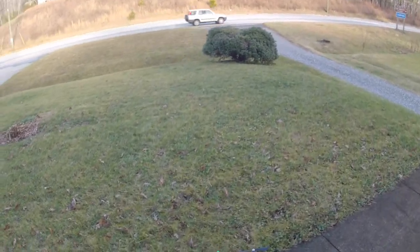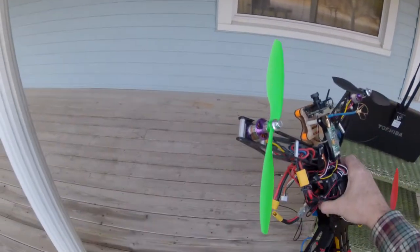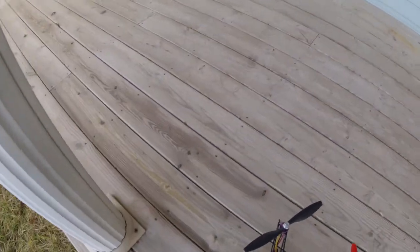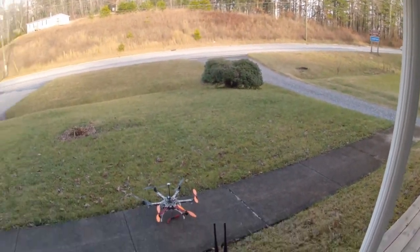The vibration was with the changes to the vibration foam underneath the autopilot. Were there any interference issues with the 5.8, etc.? Just first test flight, make sure it's airworthy.